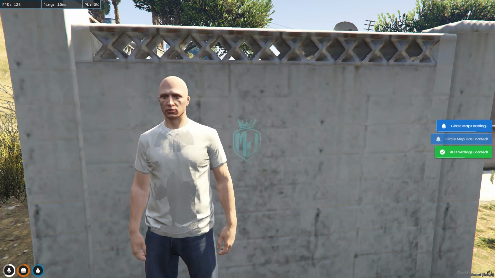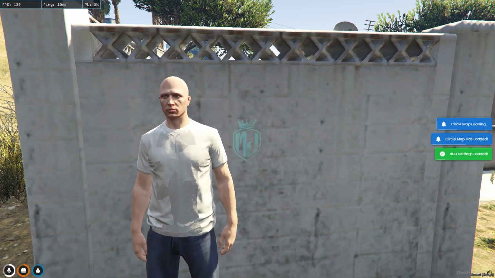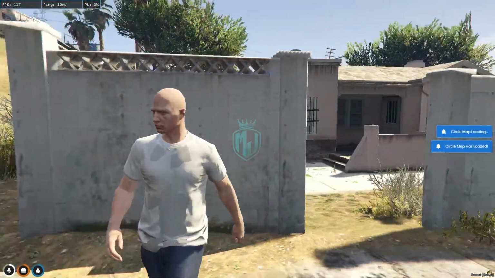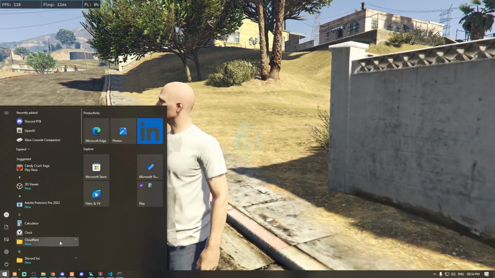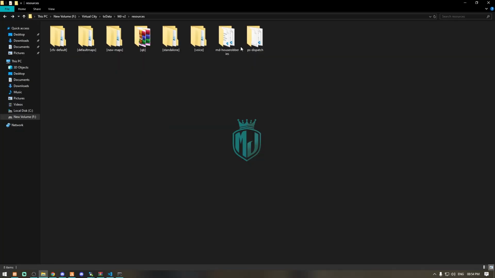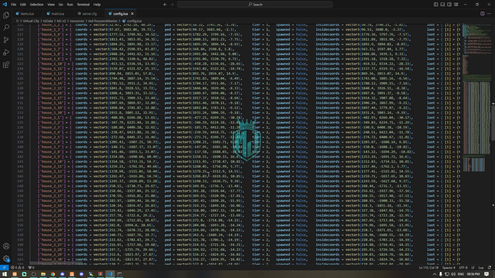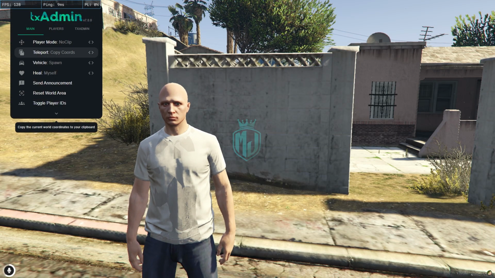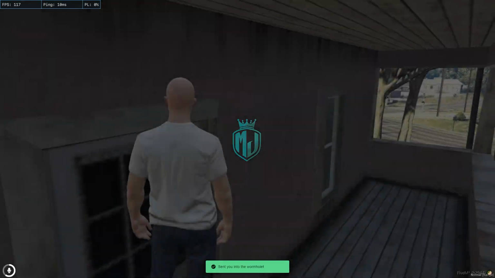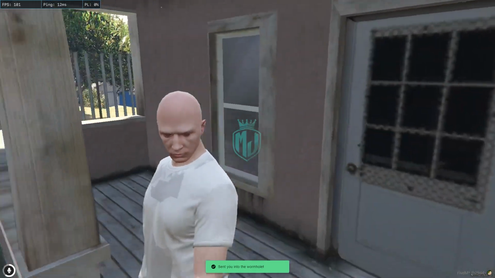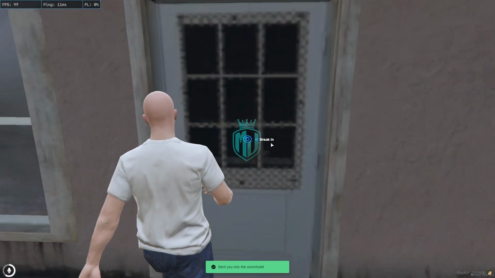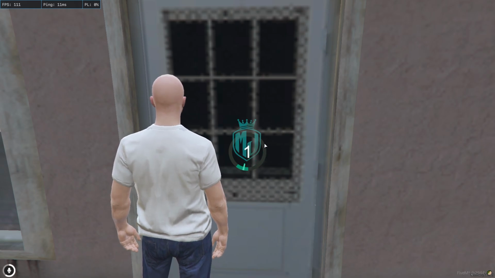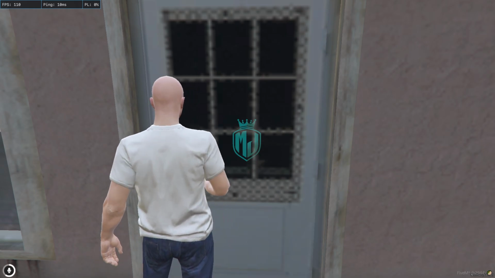Okay, so we joined the server after installing our new house robbery script. So now it's time to test it. So first we have to open its config file right here, and from here you can use any house. So we'll choose this one and simply go to the location. Okay, this is our house, so we will break in. And you need a lockpick to break in.